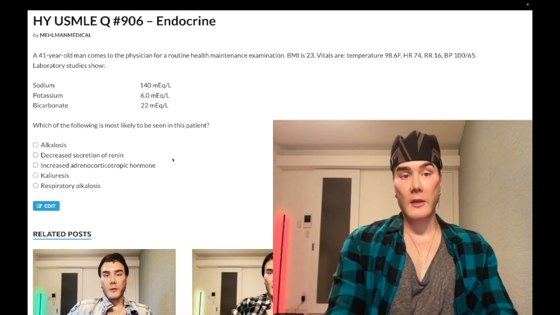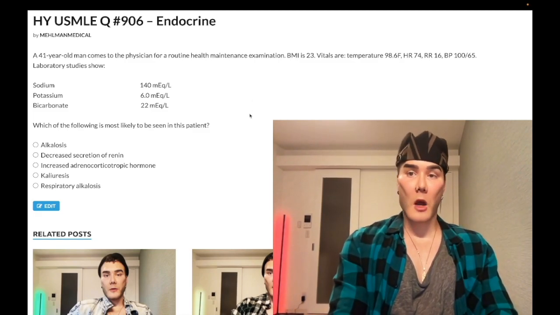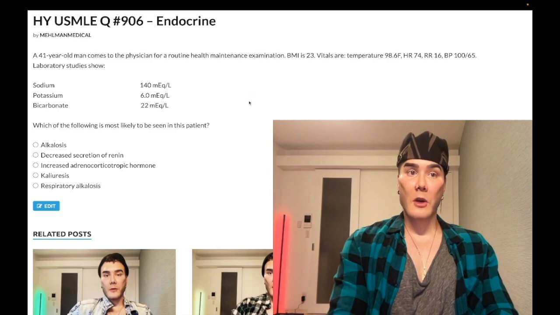Choice C, increased ACTH. Correct answer. Well, that's what we'd have in Addison disease here. So in primary adrenal insufficiency, our aldosterone and our cortisol are both low. So these electrolytes reflect the low aldosterone. The low blood pressure is a result of both low aldosterone and low cortisol. Cortisol is necessary for maintaining basal blood pressure. It helps increase expression of alpha-1 receptors on arterioles peripherally, which allows norepinephrine and epinephrine to do their job and bind so that we get vasoconstriction.